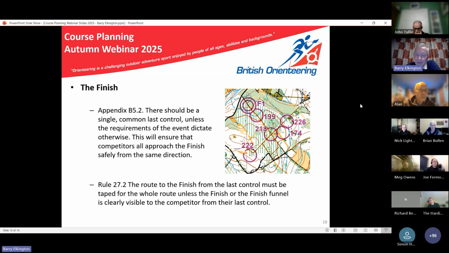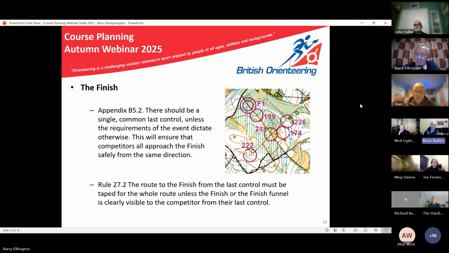Yeah. In some ways, having a drink station at the control is kind of giving away the location of the control. So I'm not sure why you do that rather than just having the drink stations like I've seen abroad, where it's just on an obvious road crossing for most courses. Yeah, understand that.